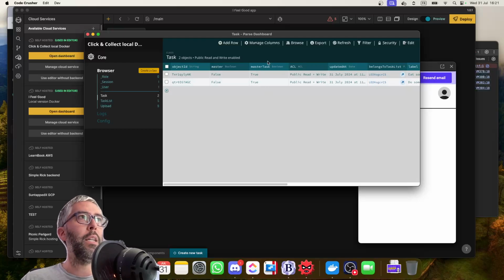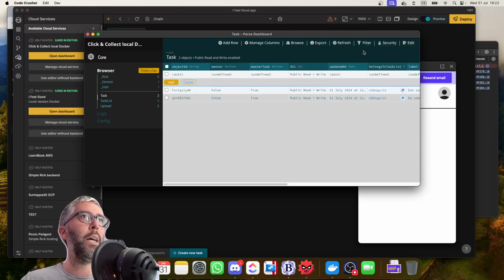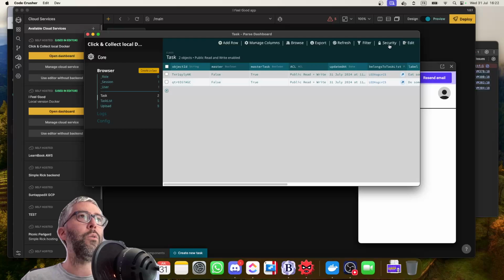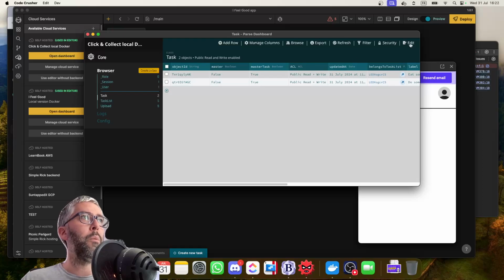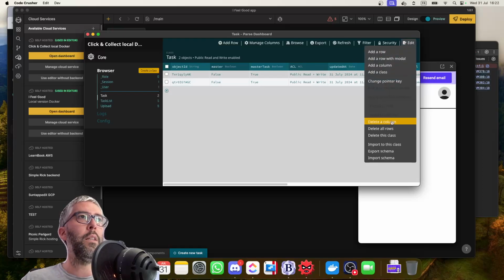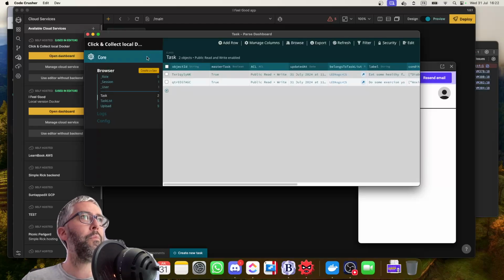Really make sure, like I didn't do, that you check your field names, because if you put a field name that accidentally has a capital M, it'll create a duplicate column, master task capital M. It won't fail. It'll just be like, oh, okay, I'll write a new column, no problem. You can switch it off by going to class level permissions and saying that nobody's allowed to create fields. That's one way to switch that off. But anyway, we're going to delete the column master because it's just going to confuse us.